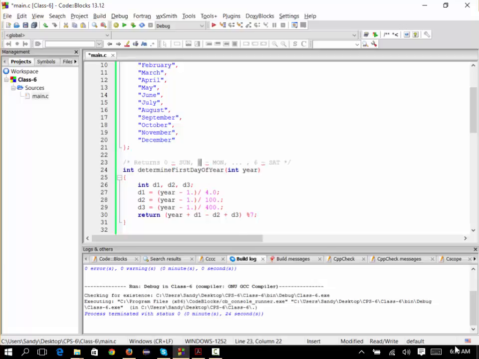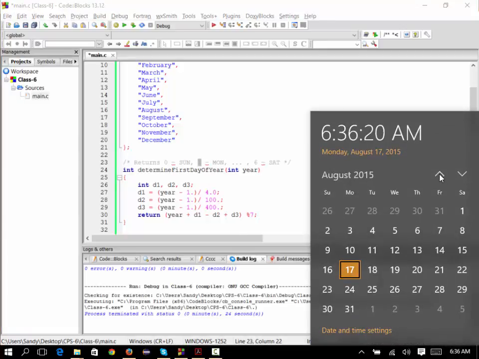Okay. So in this case, let's see, in our current year, first day of year was Thursday. So what is our answer? 3 is Tuesday, 4 is Thursday. So first day of year is Thursday. Now we want to know what will be the day on 1st of February. So in this 4 add 31. Total it becomes 35. Modulo 7, 0.